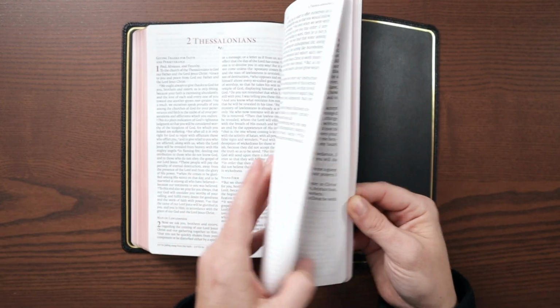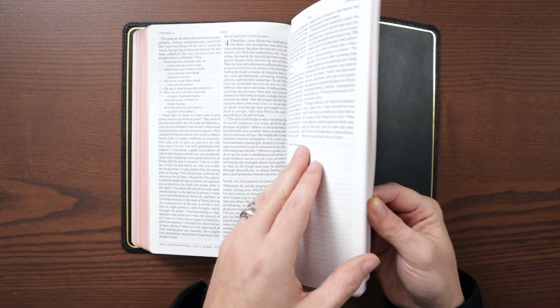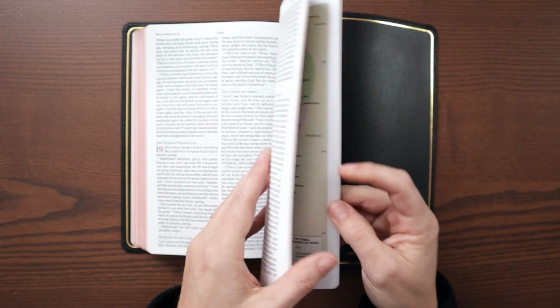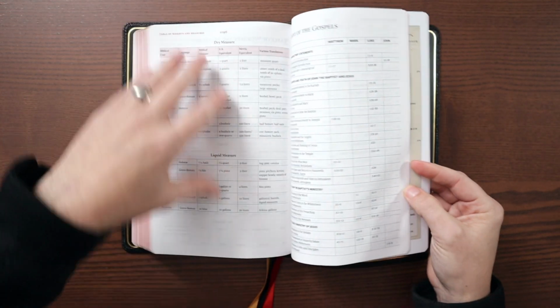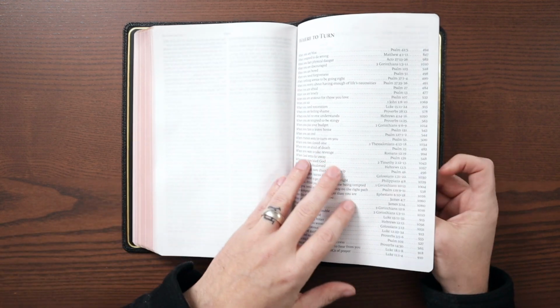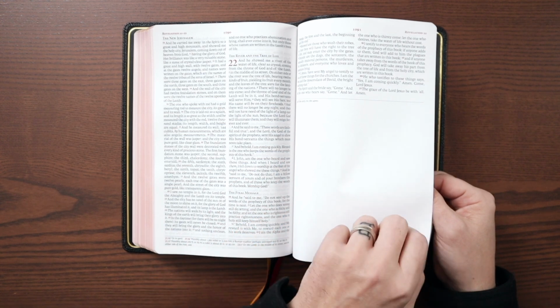Paper looks great. It's easy to read. I'm really drawn into this. This is another great NASB option. It's a kind of no-frills Bible, right? So you don't have cross references, and when you get to the end of the Bible, let's see here, there's no concordance or anything, but you get a couple of bonus things. Here's 1091, the last page of the Bible.